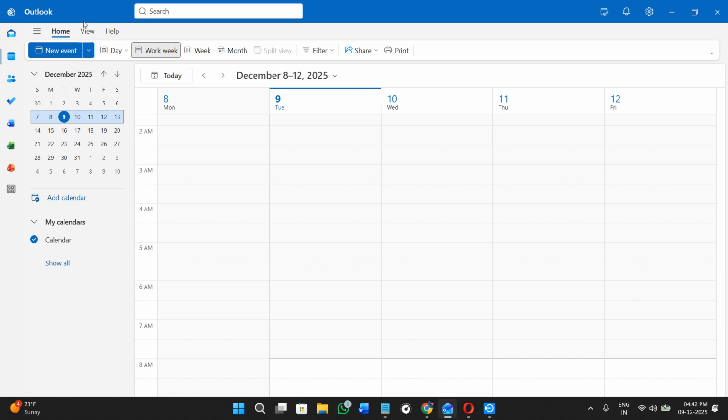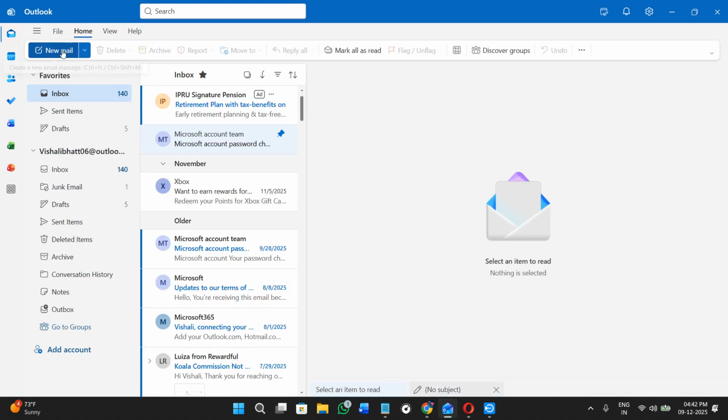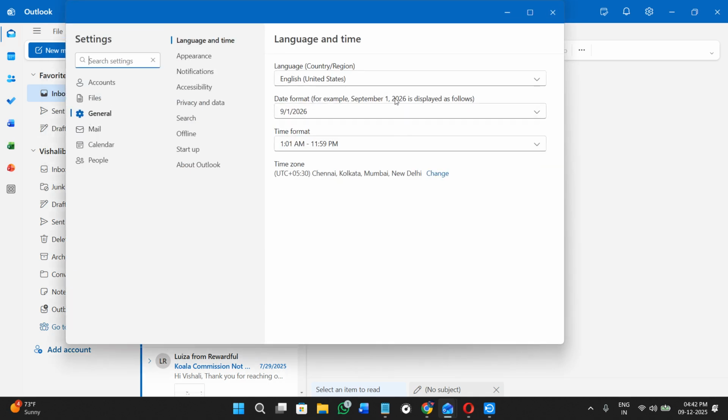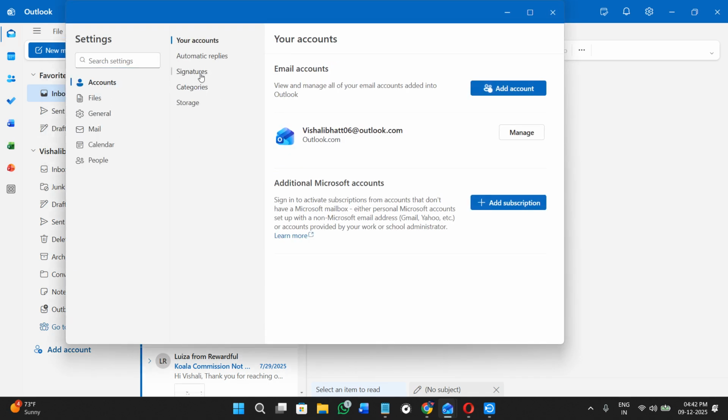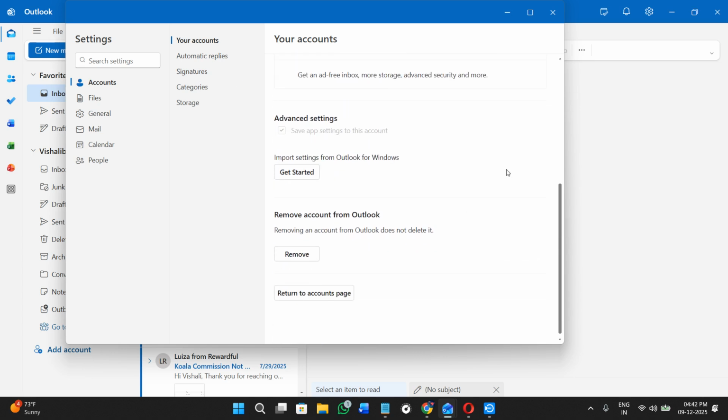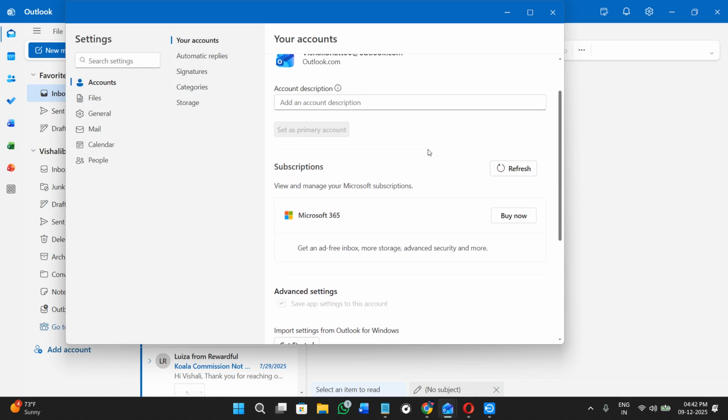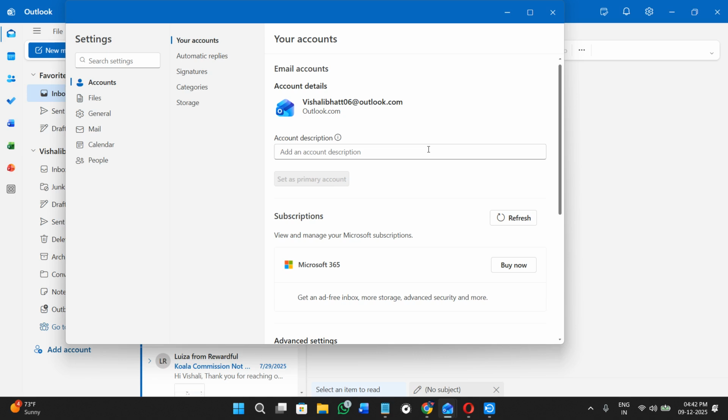First of all, you need to open the Outlook application on your computer. Now on the home page itself, you just have to hover over to the top and click on the option of file. Over here, simply click on the option of settings. Once you are in the account settings, you just have to choose the email, and here you just have to click on the option of manage right next to it. Now when you click on the option of manage, you will be shown the option of change and the repair.